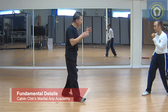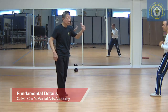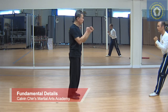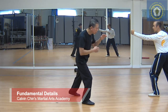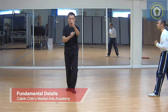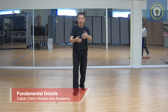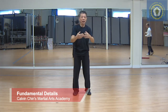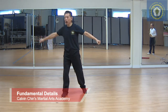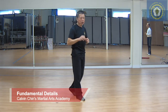Like a round kick, if he comes with a round kick, you want to move in, and you want to sort of snuff that motion out. Now, if he comes straight at me, like a straight punch, then you want to move around. That's the idea. A lot of styles just want to be linear. It's the shortest distance. But what happens if something's in the way and you can't get through with a straight line? You'd have to go around. Around doesn't mean go around the block and then come back in. Around means that you can move to the side and you come around. So that's what Wang is.